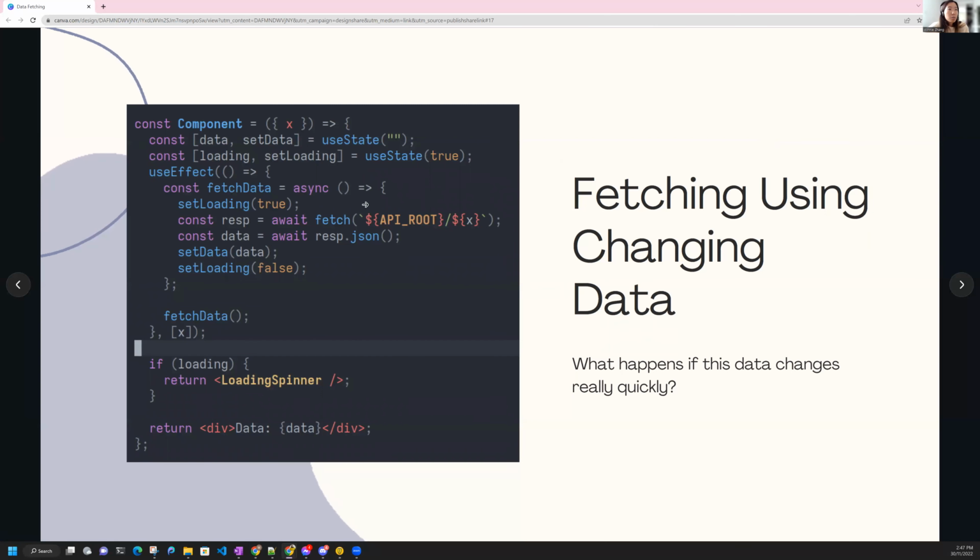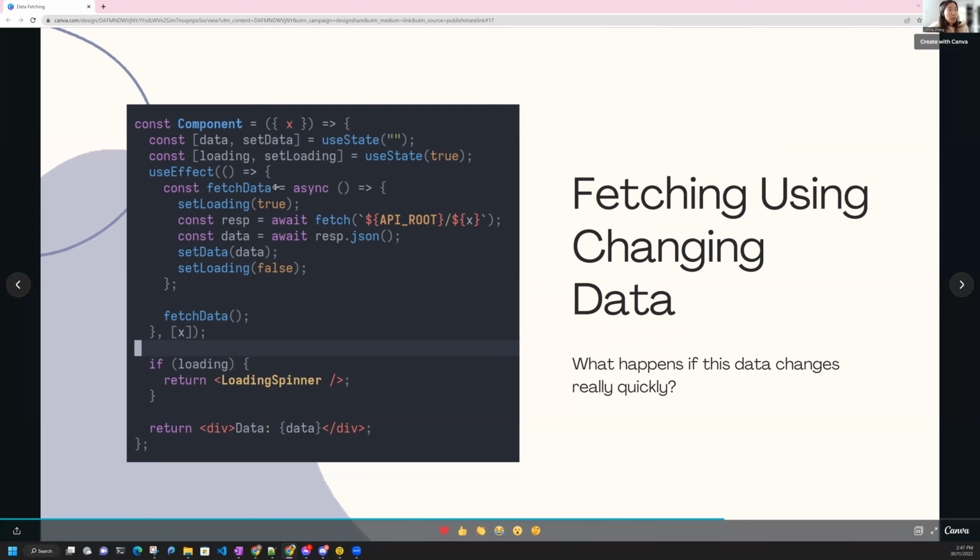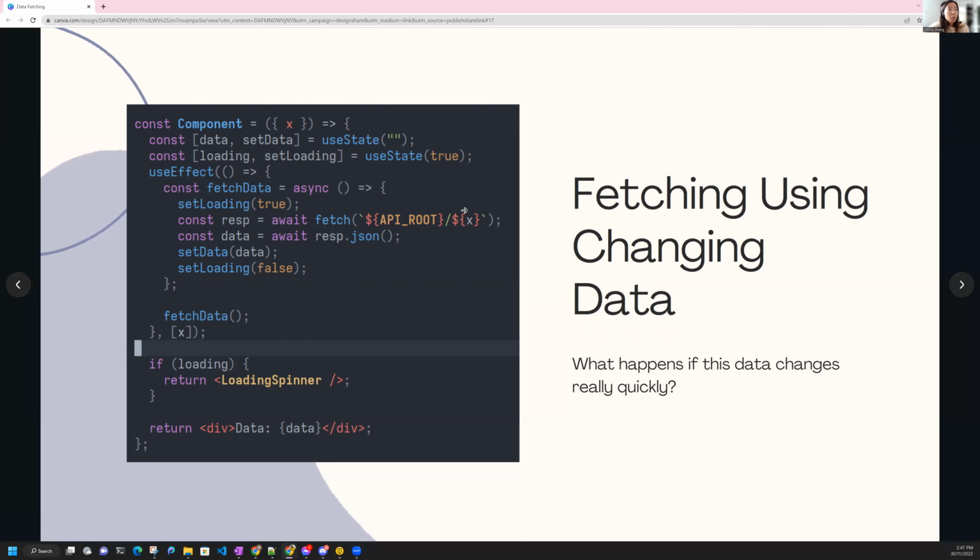If we want to make a fetch request, we might be dependent on a specific variable passed in. And this variable passed in might be quickly changing all the time. So the X variable that we're relying on could be changing at any moment. So it could be old by the time we make the fetch request. The fetch request isn't what we're looking for. It won't return what we're looking for because X has already updated. So this is the case if data changes really quickly.